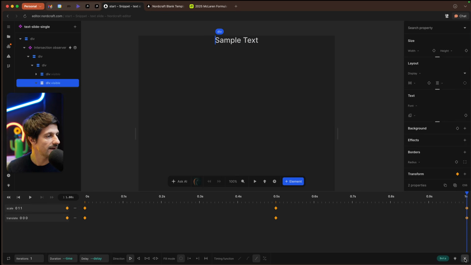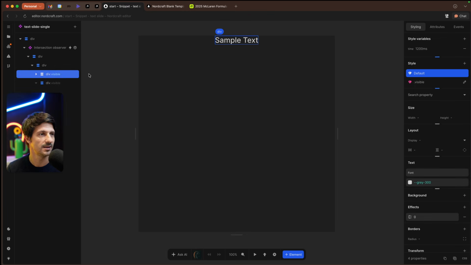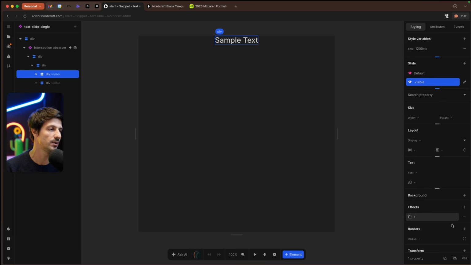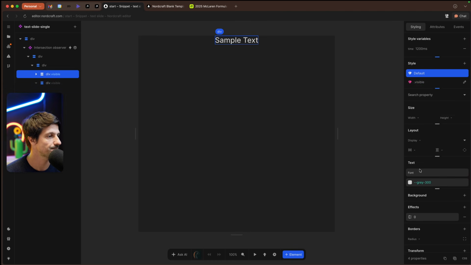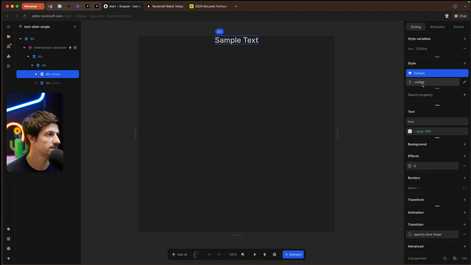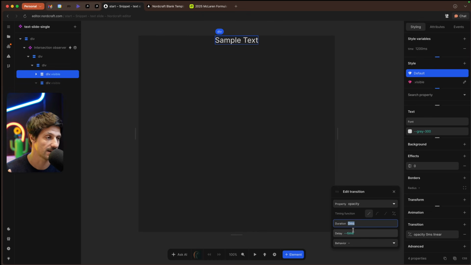For the text to appear and disappear, I have two states: a default one where it has 0 opacity, and a visible one where it has an opacity of one, or 100%. This is triggered with a transition between both that has a delay of exactly half of the time of the animation, and the duration of the transition is instant, 0 seconds.